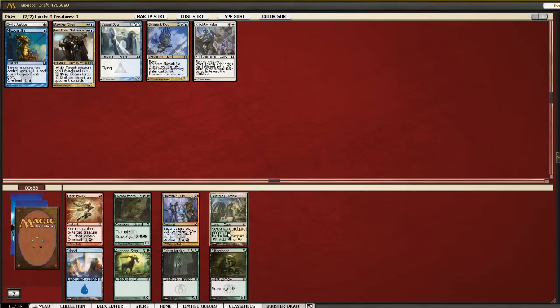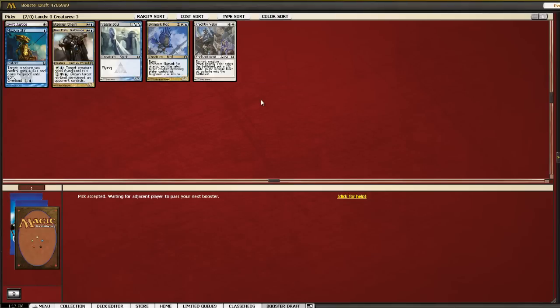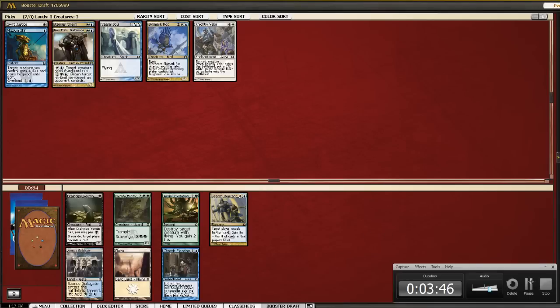Well, I guess we'll take Selesnya Guildgate. There's really nothing else for us in this pack. I don't think we'll need to play it. But if we open a Vidugazi Guildmage or something, it'd be nice to be able to splash it easily, so that's a reason that we might get to use the Guildgate later.